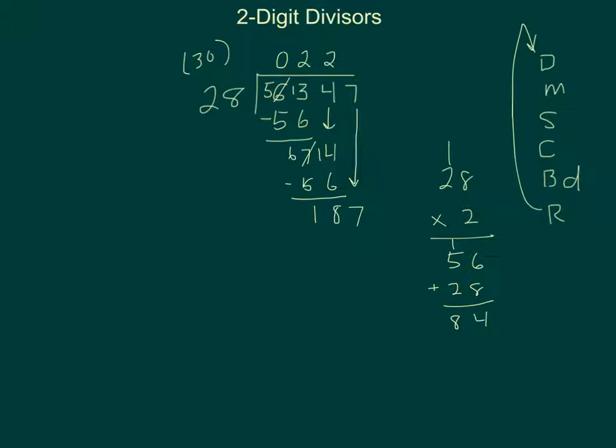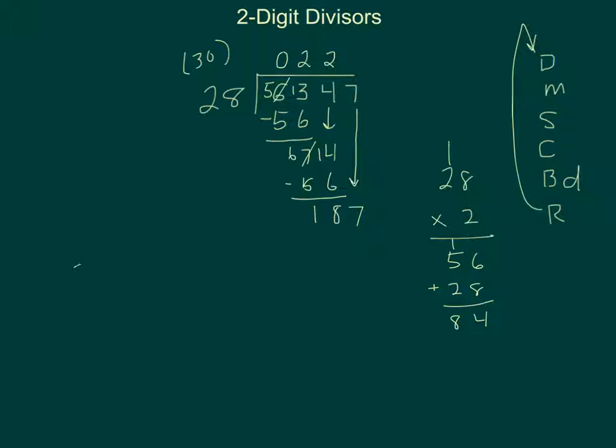Then we have to repeat, divide. And again, we're dividing here now, 187 divided by 28. How many groups of 28 could we get from 187? Again, we can use this rounded number to help us a little bit. And how many groups of 3 could we get from 1? That answer would be 0. Then we go on to how many groups of 3 could we get from 18? 3 times 6 is 18. So we're going to try 28 times 6.